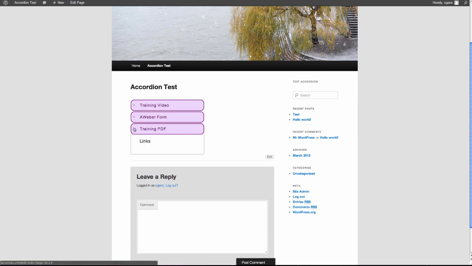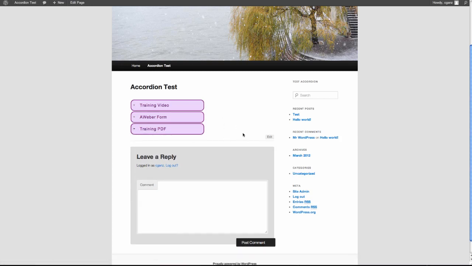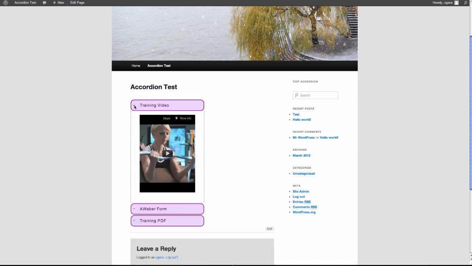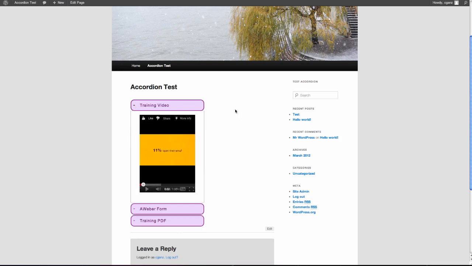So now the advantage of this is it's all above the fold. Instead of having to scroll down and look at a full page, this way the user can see exactly what they want to see. You might put text above here, click on down arrow to display, and then the user knows what to do. But most people would go in here and just click. And then you just click on the video to run the video, and it'll run within the accordion. So that's pretty much how you set up the accordion for your page or post. The next video will show you how to put it into a widget.